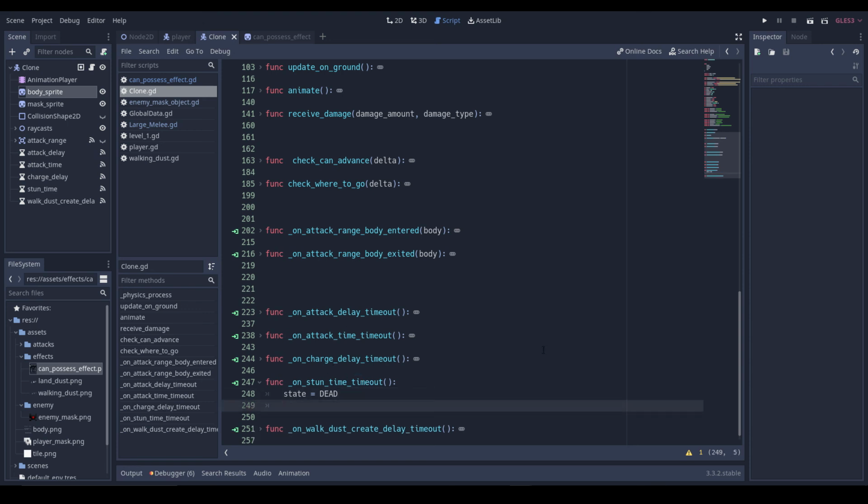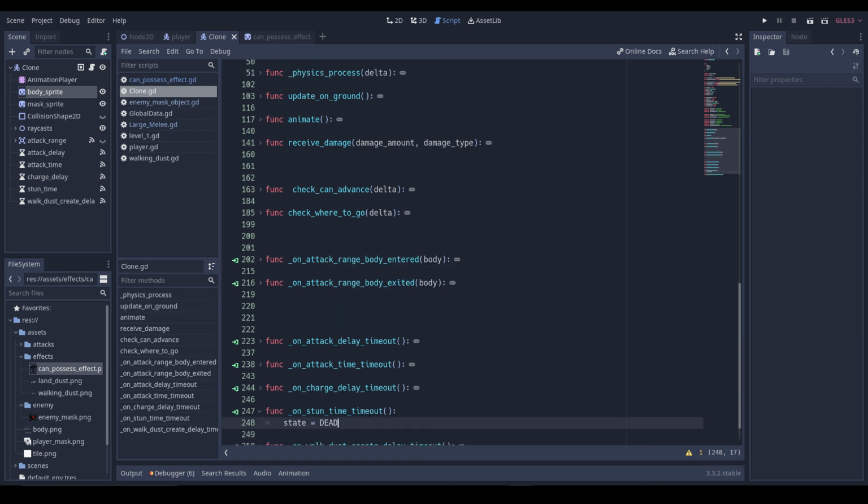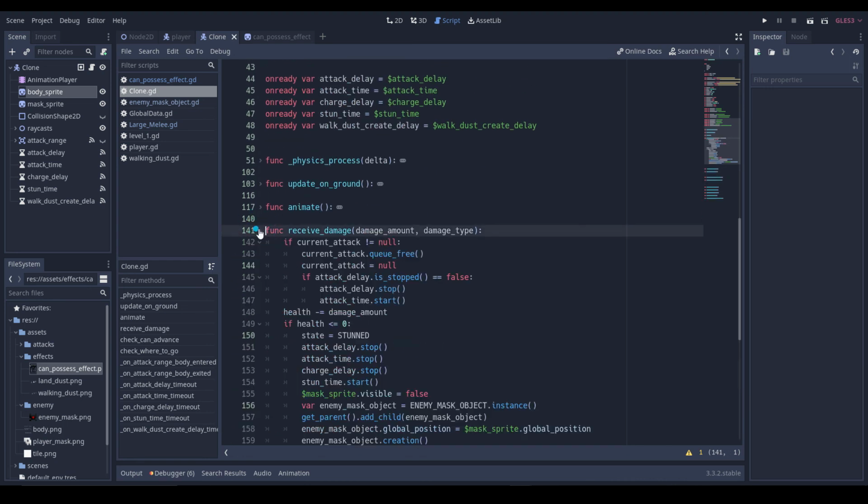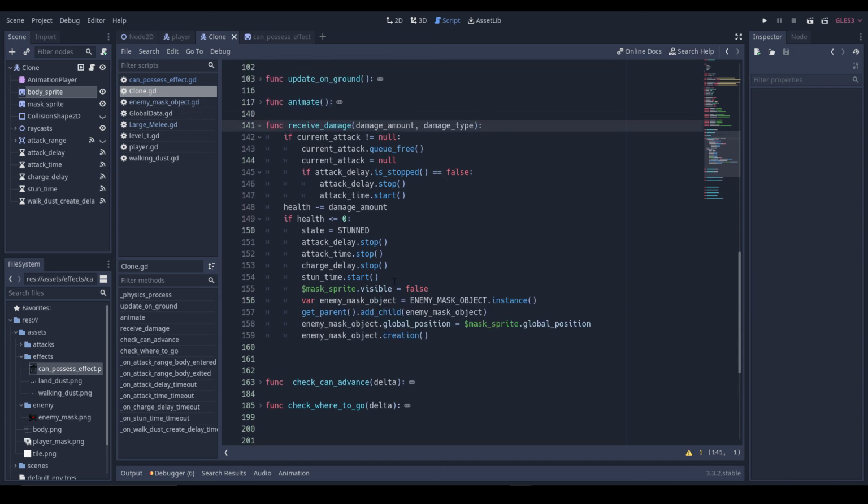So in our stun timeout, when we first start our stun and receive damage, I will do it right here.